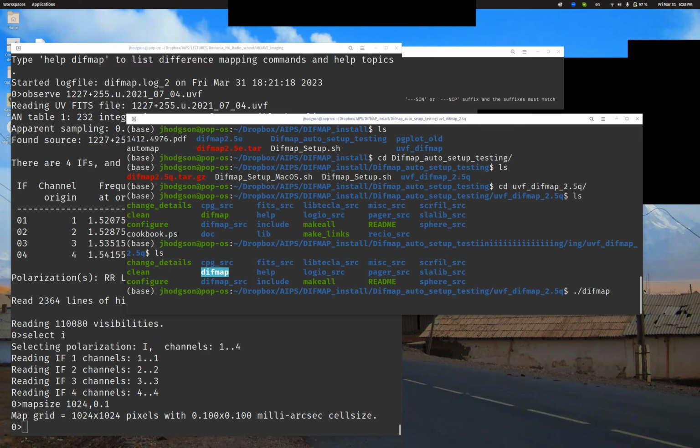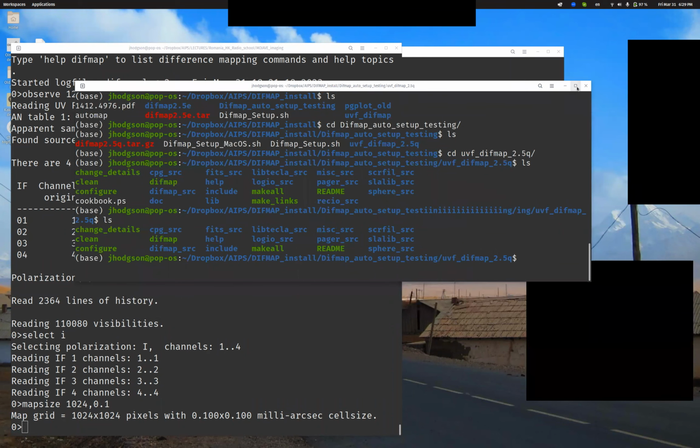All right, so for you, it's a little bit messy to do it like this, but download the data from the website into this directory, and then run diffmap with ./diffmap. Cool. Good. Problem solved, hopefully.